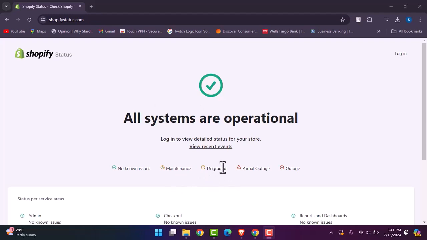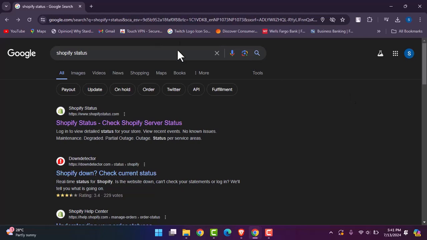But if it's not working and there is some kind of issue going on, then it will simply be showing that error everywhere at any time. That's why you just have to wait for a while till it fixes itself. Make sure to check the Shopify status all the time, and then you can solve it likewise. So these are some steps to look for and your problem will be solved.